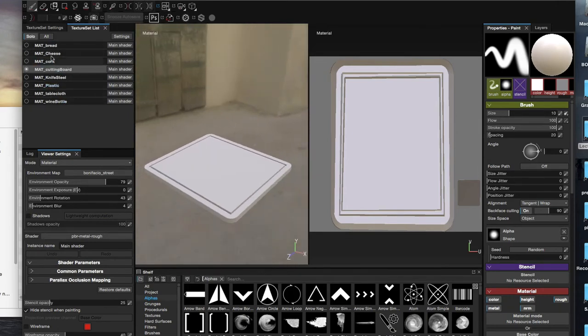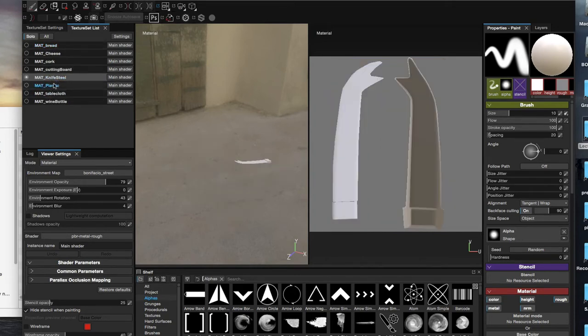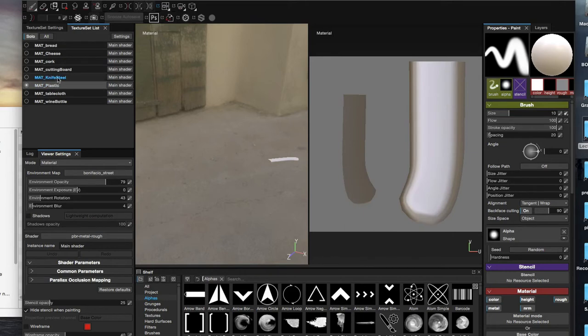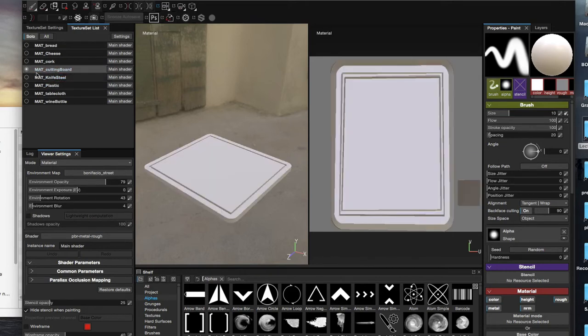So this is all of our different materials. You'll notice that the knife and the knife handle are separate, and this is because it splits it up based on materials. So you can have one object with multiple materials, and in Substance it'll read as two different objects. Just get used to that workflow because that's how it's going to work when we're in Substance. One material, one texture map. That's what you get.